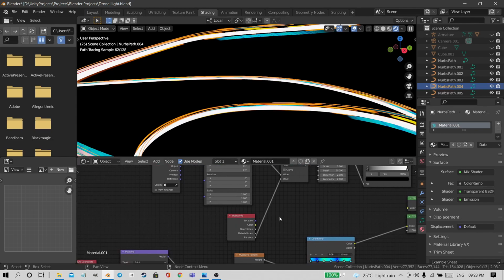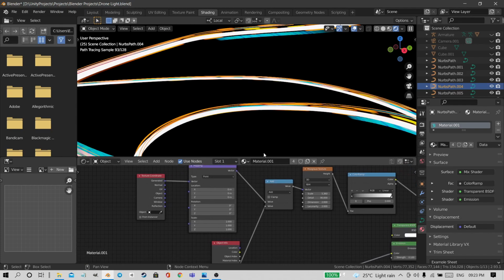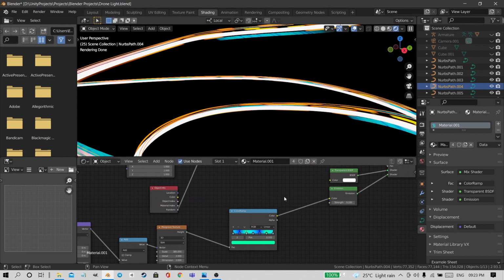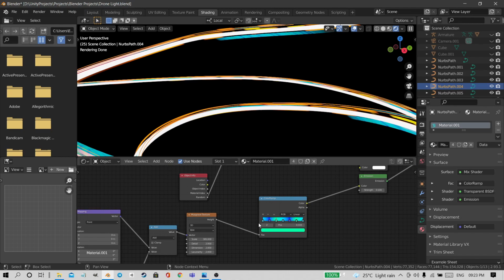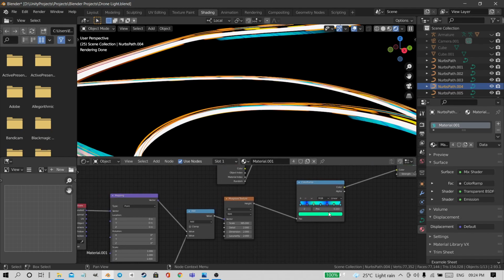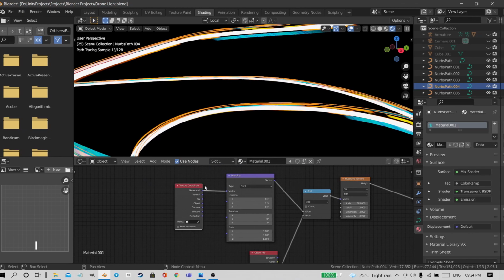And I added an object info with the add node, so it will add a random value to this mapping node, and that will give us a random material for every object. Might be the same colors but random. Now for the coloring, that is also random, by the way. Under emission, color, and the same process, just a color ramp with a range of colors. It's a pattern, as if you notice it, with the same Musgrave, add, object info, random, mapping, and texture coordinate.